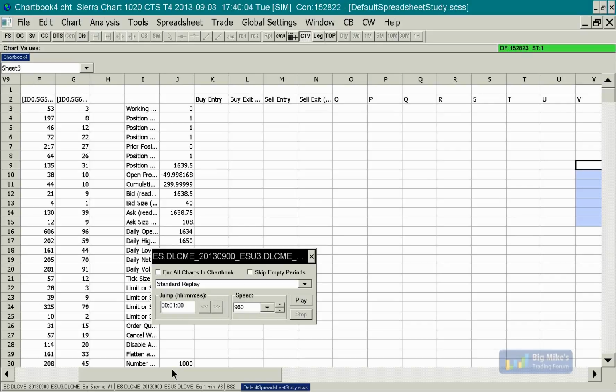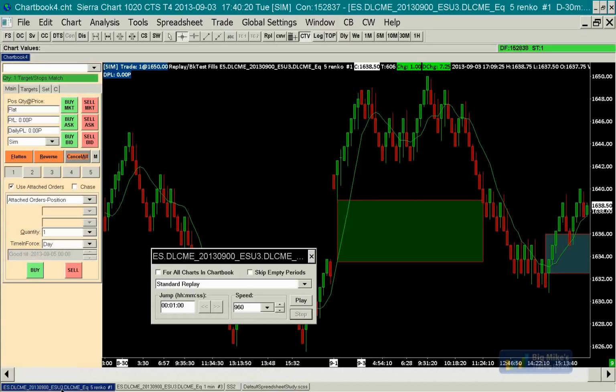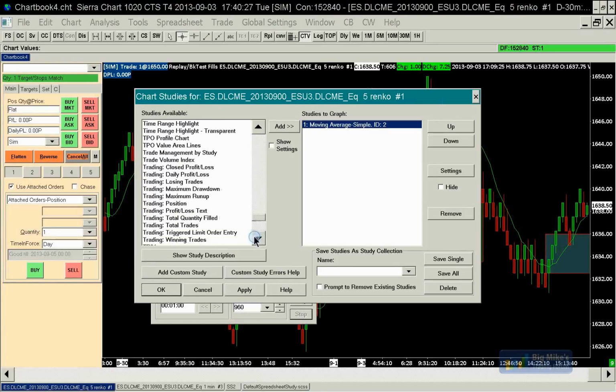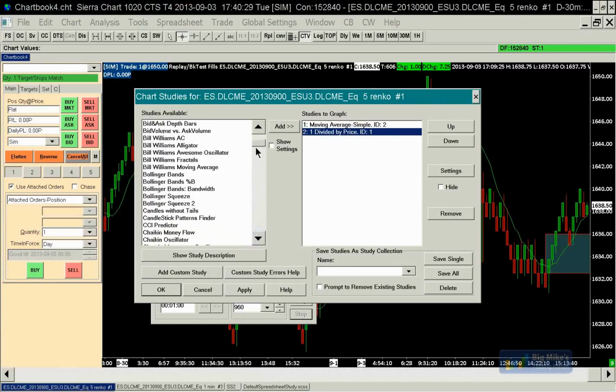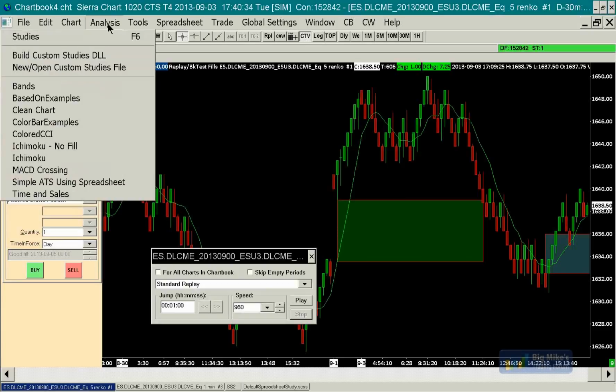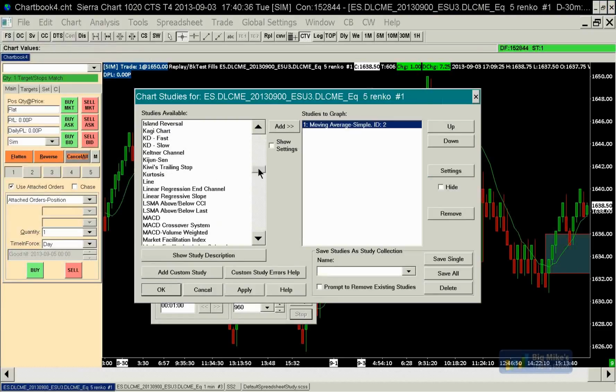Trader 1 is asking, is there a way to see a graphical calendar view of the trade statistics, the trade activity log? There are some trading studies you can add to get, to some extent, yes. And if we don't have the particular field you're looking for, then let us know in our support board. But okay, I just went to Analysis Studies, and I'm looking through the Studies Available list.